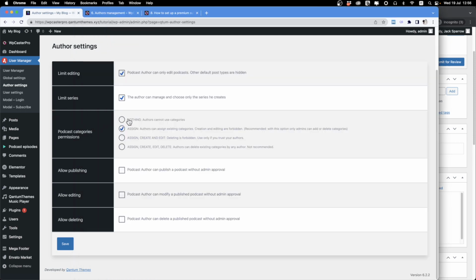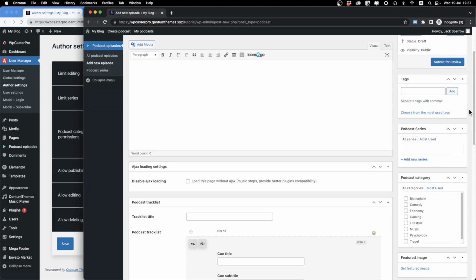Special attention is needed for the categories, because you can make a category with insults, nasty names and stuff like this. So perhaps you don't want random authors to create categories from scratch. What you want to do instead is to just allow them to assign categories to their podcast. So as manager of the website, you can create and modify categories, but authors cannot create or delete them. They can only pick the ones they want.